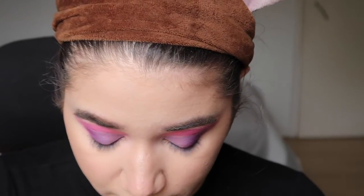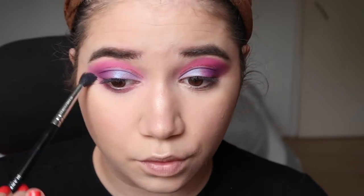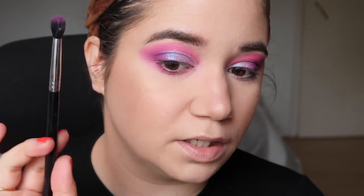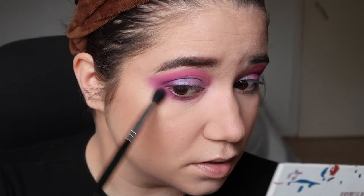Then I'm gonna go in with the brush that I used to blend out my top lash line, and I'm gonna use this as well to diffuse it further. I think I might be able to go a little bit further out, so I'm gonna take a bit of Foreplay on the big brush as well and just connect those two.